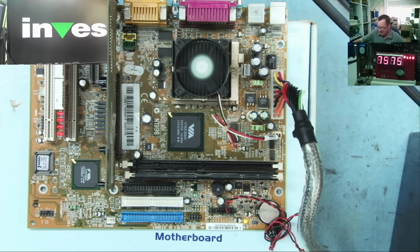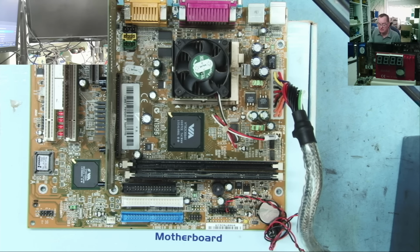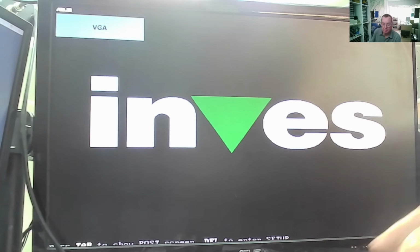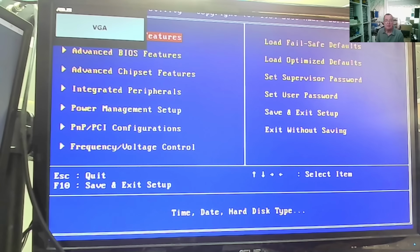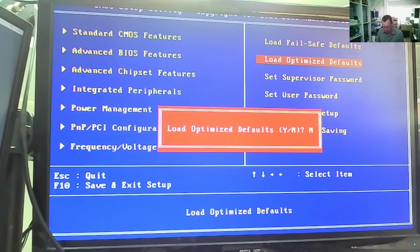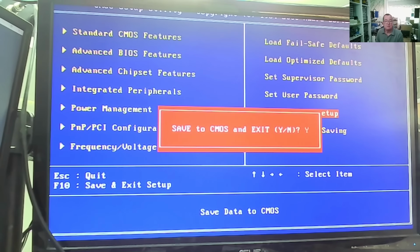So I'll get the keyboard and we'll get the original hard drive, and let's see if this has an OS on it. Blue lights on, we have a picture. It's an NVIDIA graphics card, it just sort of came up. Delete to enter setup, okay. Yeah, we're in there. So, let's go with optimized defaults, yes. And we will go with save and exit, yes. Okay.